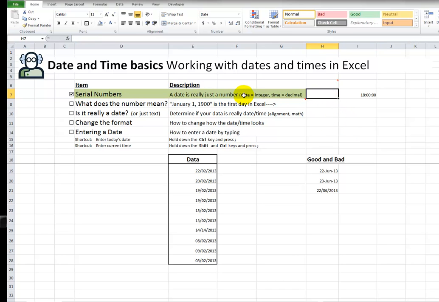And I said that a date is really just an integer or a number. So if I hold down the control key and press the semicolon, press enter, naturally it goes to the right. If nothing here on the alignment has been changed, by default a number or a date goes to the right. So both of these go to the right. I mean, we could force it to go to the left, and then we're not really sure what it really is, but if you just take that off and there's nothing there, a time, a date, a number, all to the right.